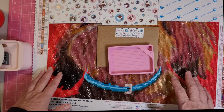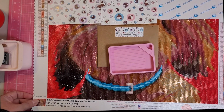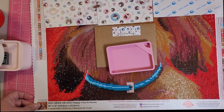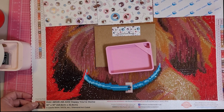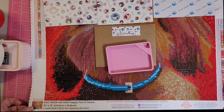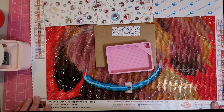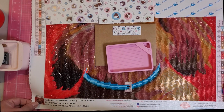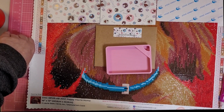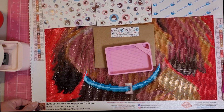Okay, so this is my second canvas for DP for Pets 2023. That's hashtag DP for Pets 2023. The first one was a custom of my dog Benson that I wasn't so happy about. The colors were distorted, so I wasn't extremely happy with it. But I think I can fix it. I just need to take the time to do so.